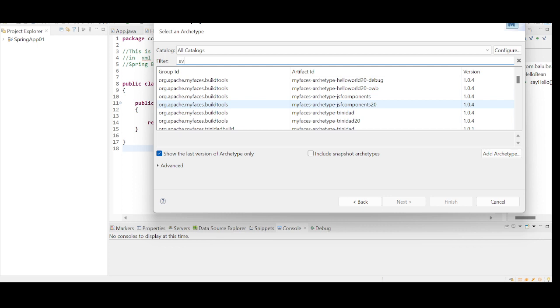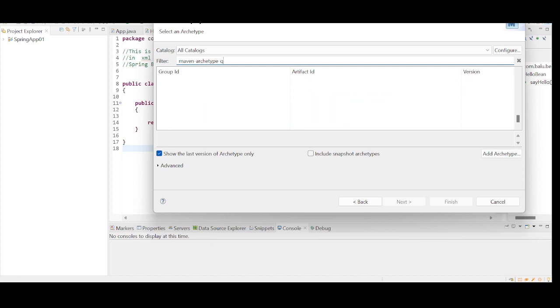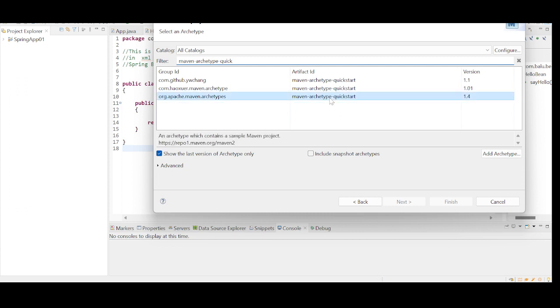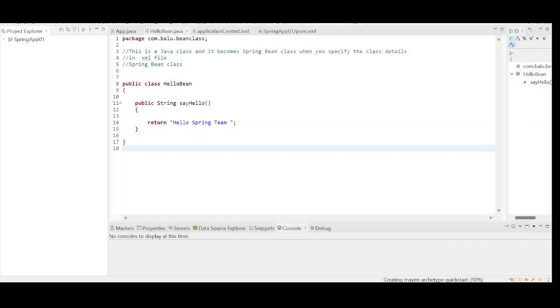I know you don't remember. Maven archetype quickstart. Follow. Artifact ID is also called the project name. The project name is JSON. Okay, finish.